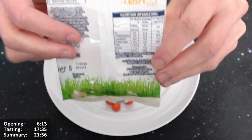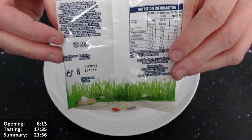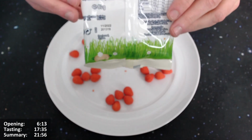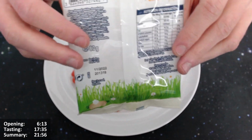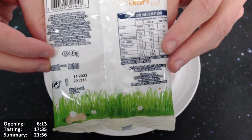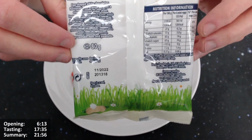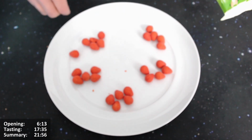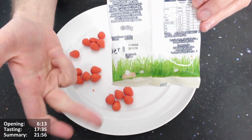I don't understand that. It doesn't really matter as such, because I guess the calories are still correct and you'll still eat 6 of them. But I don't know. It seems very odd, very strange. Misleading is too strong a word in this case, I think, but it does imply that 6 mini eggs is a portion, and it clearly isn't. There's something odd going on there. My maths isn't the best these days, but as you've seen here, we've got 5, 10, 15, 20, 25, 26, and 6, 12, 18, 24.